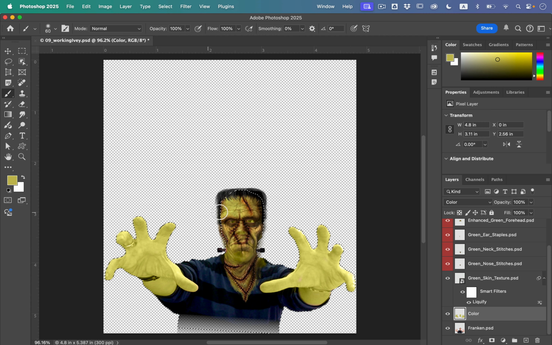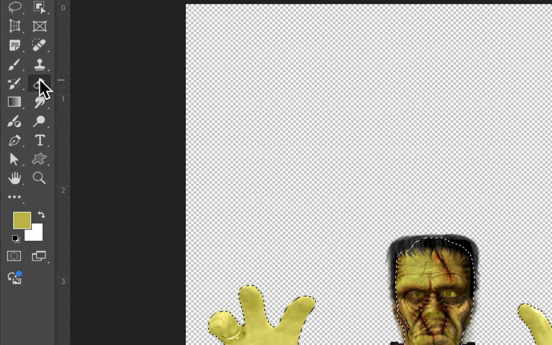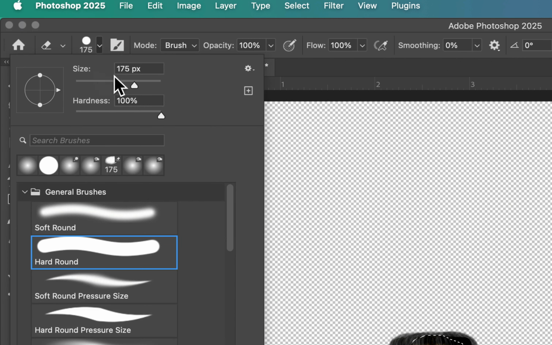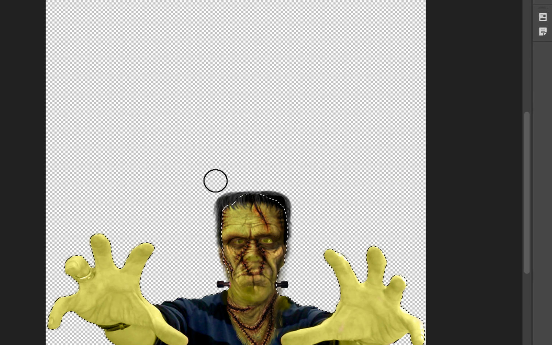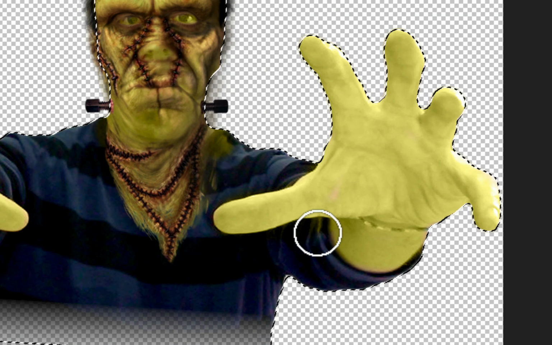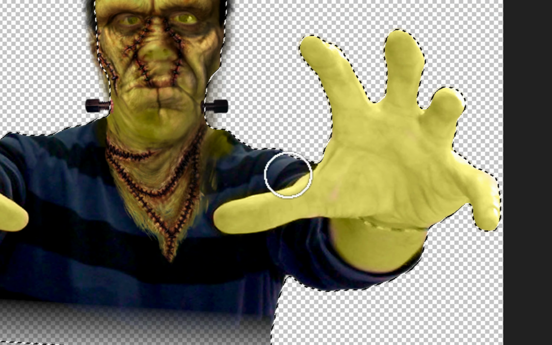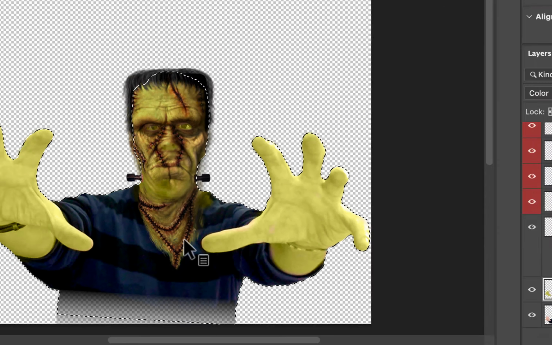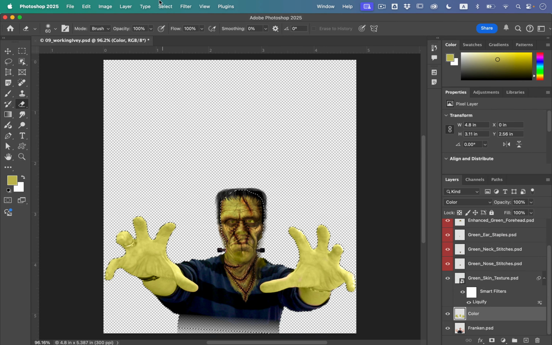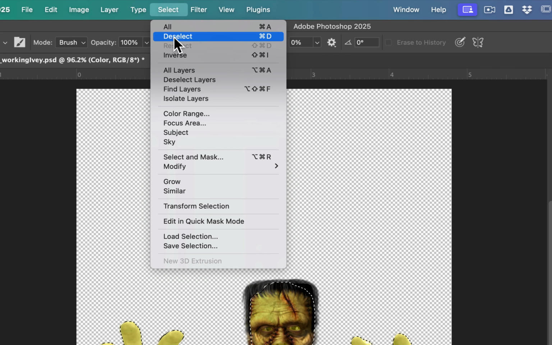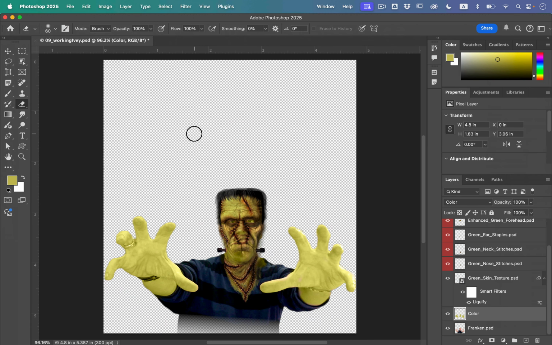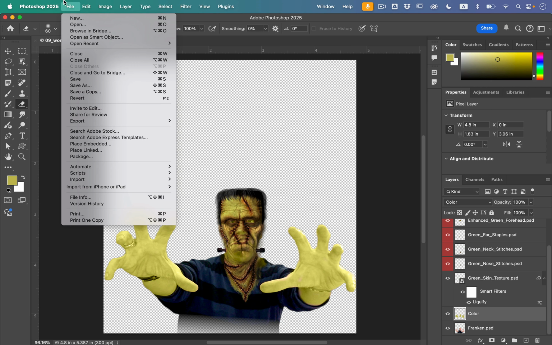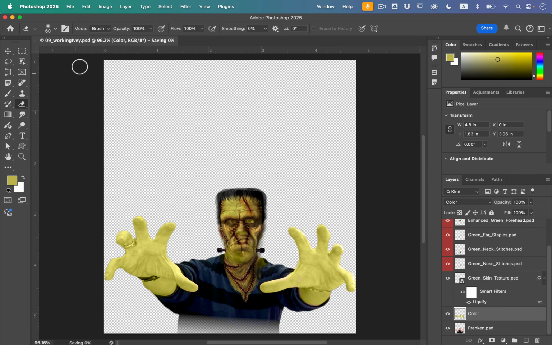Now, if necessary, you can undo any of this by simply choosing your eraser tool. The eraser tool works just like a brush, so we can go up here and also set the size to be 60 and the hardness to be 0. If you do go over an area that you don't like, like I can see right outside of here, you can always erase it away and then either repaint it or try something different. Let's go up to Select and deselect our entire composition. This is also a good time to go up to File and save what we're working on.